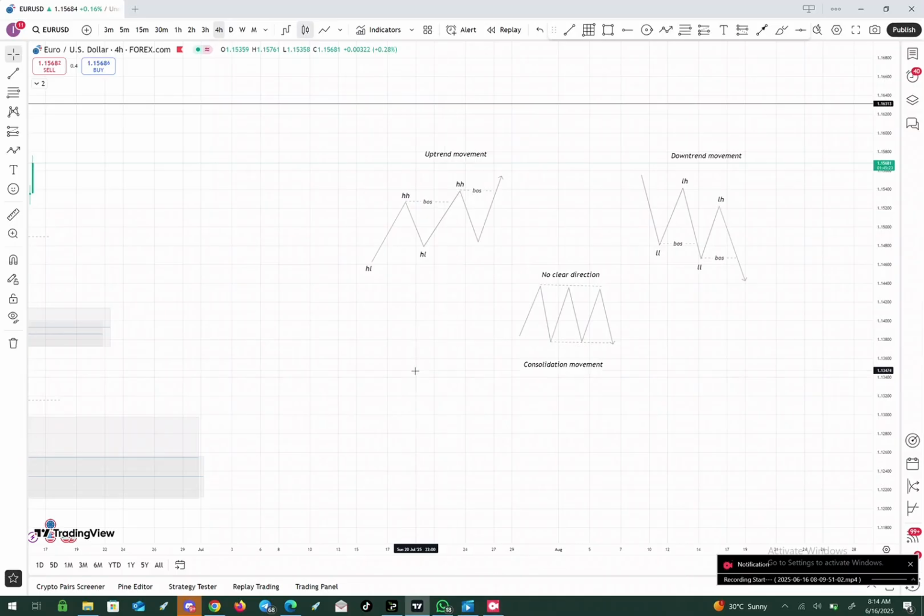So in continuation of what I'm saying, there's something I would like to throw to you guys, what is called the change of character, to know if the market is going to perform, because the market does not move in one direction. Market moves from one point to another.